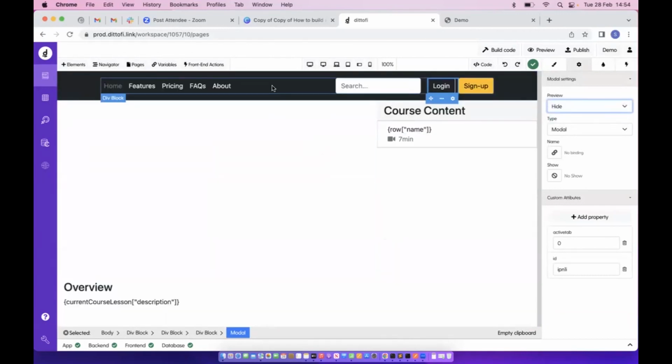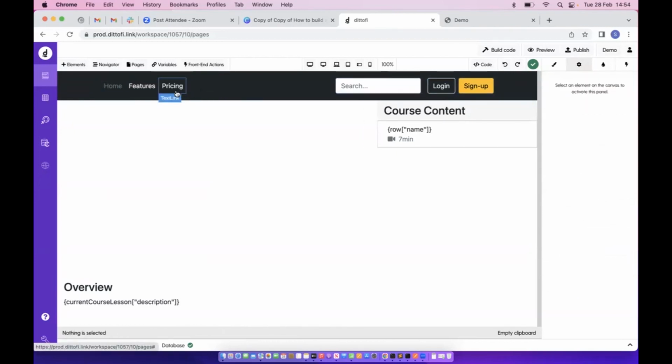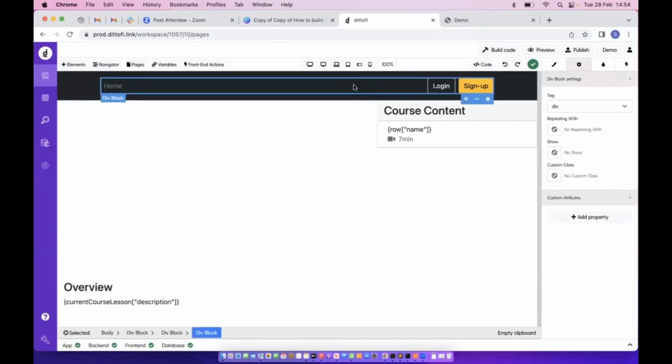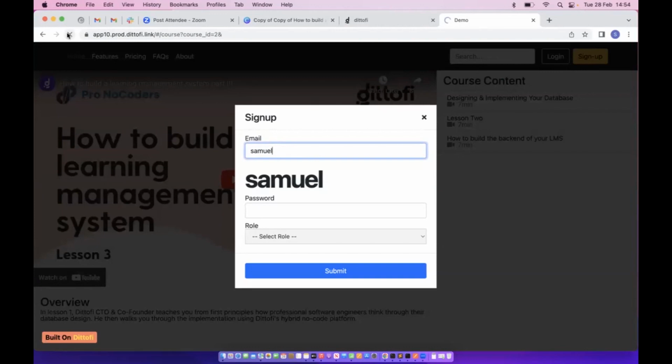Now just quickly going to delete some of these components up here. This search one, I think. And I'm going to give another example of that. Actually, how we can test this for real. So if I click the build button again here, and then come to this screen here, just refresh.